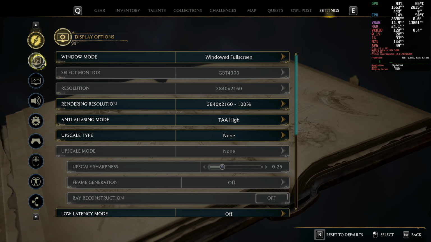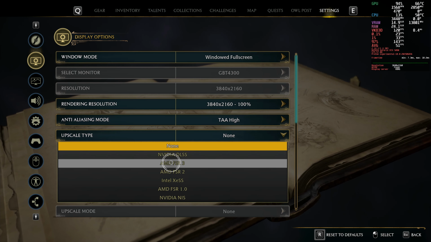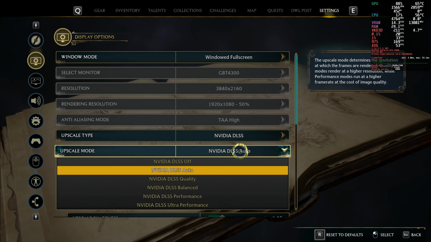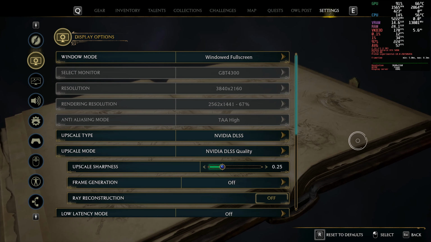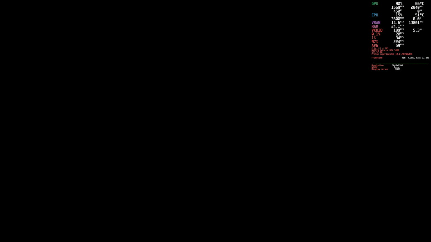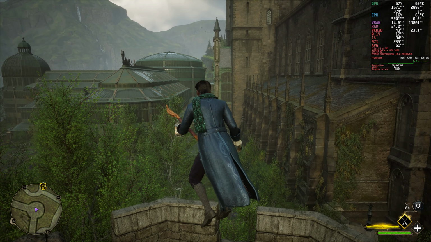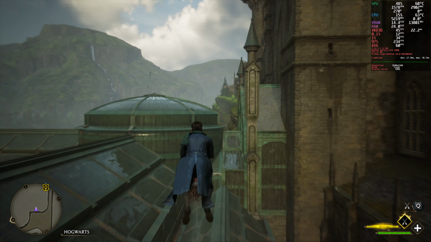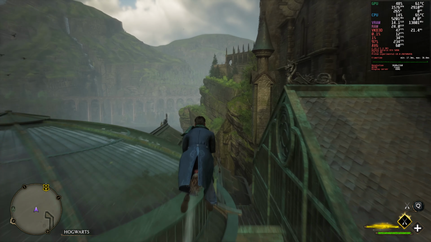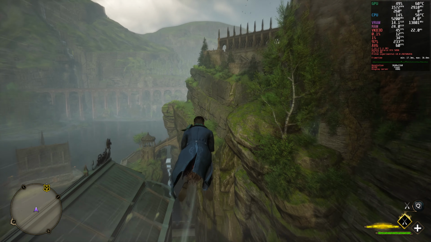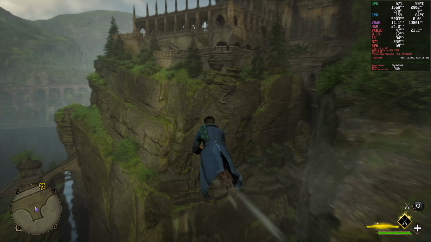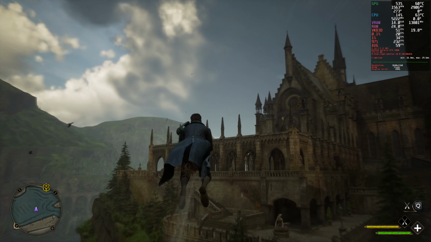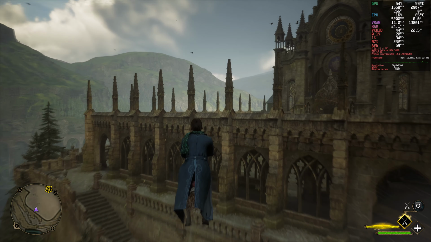Now we're gonna enable upscaling, with the quality, and I'm not doing anything else. And we can see that the GPU is stuck at around 50. Okay, so it's the same. Nothing happened. You can see the frequency, but for some reason it's just fixed around 50%.